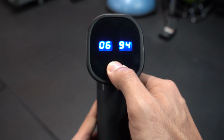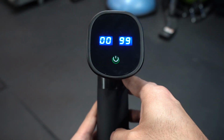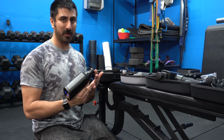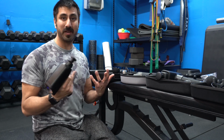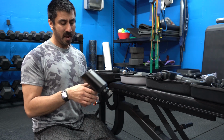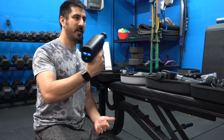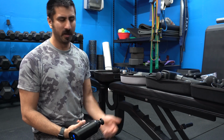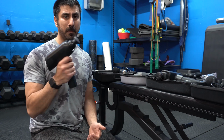So those are the big upsides for me. More power. The battery size, by the way, is standard with all of these, but it does have more power. It's a solid build quality. The attachments, it does come with the standard 4. It doesn't come with any more, but you are getting the standard 4 with this. And with that 2400 milliamp battery, in terms of the whole notion, hey, this will last you a month, I think that's with like 5 to 10 minutes a day is what they project. I've noticed I probably go about 2 weeks, and clients use this thing pretty heavy, and then I finally have to actually charge it.